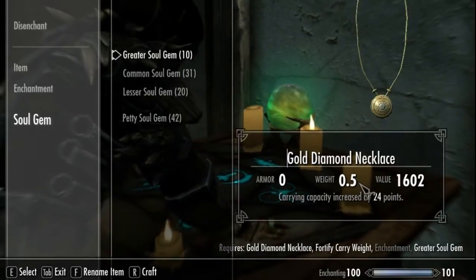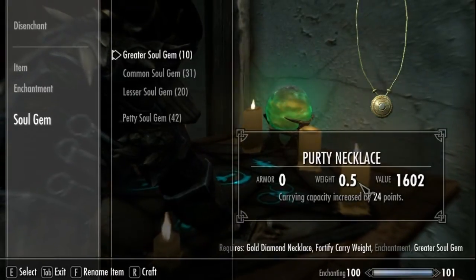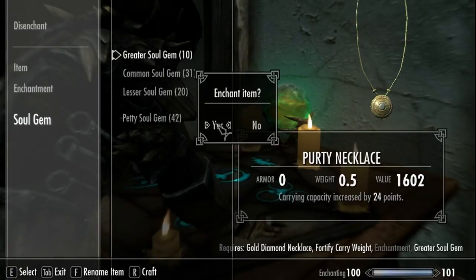Also, when you choose the item, enchantment, and soul gem, an option opens up at the bottom to rename the item. This works for both weapons and armor. And hey, look at that! I now have a pretty necklace of carrying capacity.